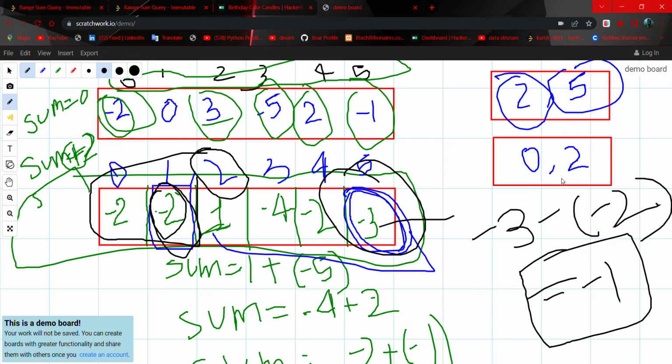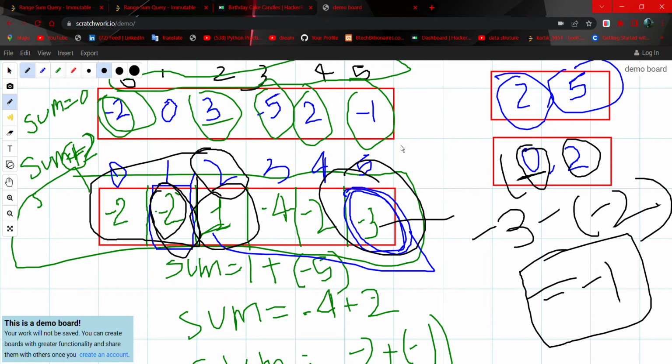Okay, let me take this query. Now we have got this 0, and we got right index as 2 and left index as 0. Here, we will return the sum only, because there is no left index existing in our array. There is no left index before this.